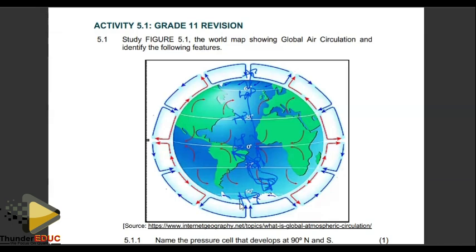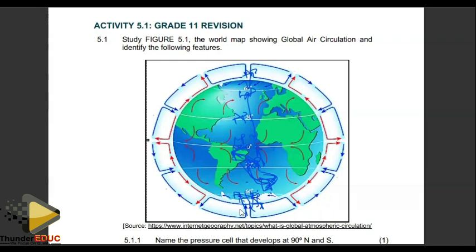Your left direction is not the same if you are moving from different orientations. If you're coming from the south going to the north, your left is on the other side. If you're coming from the north going to the south, your left is on the other side, which will mean that this is leftward deflection and this is also leftward deflection. And lastly, there is high pressure at the polar region here, and there is a subpolar low, which means the air must move from the polar high to the subpolar low and is also forced to deflect to the left.